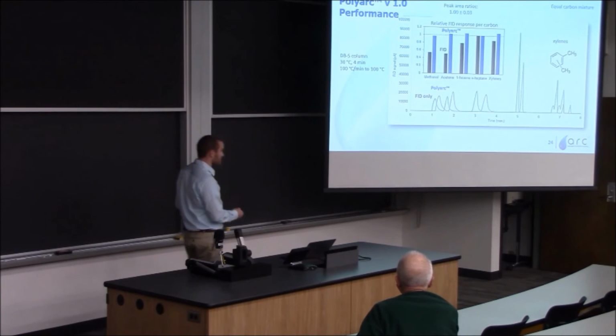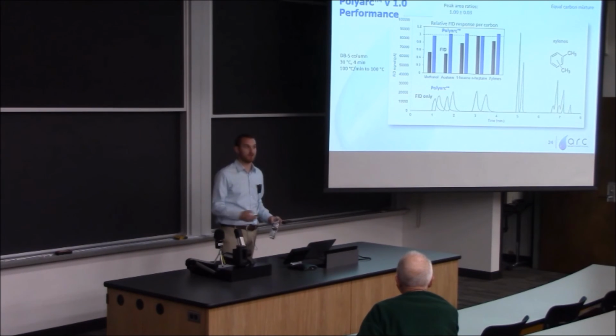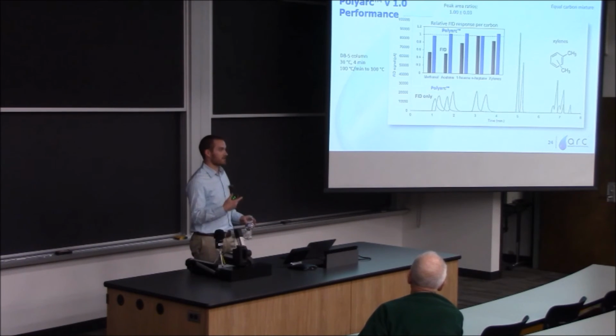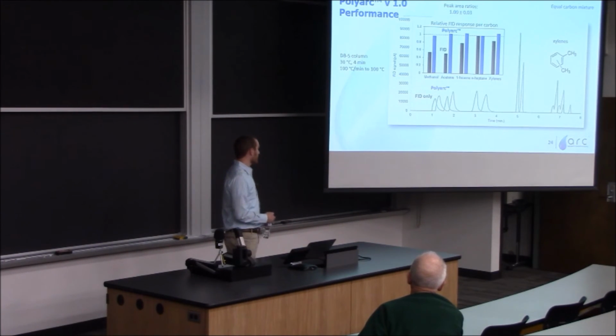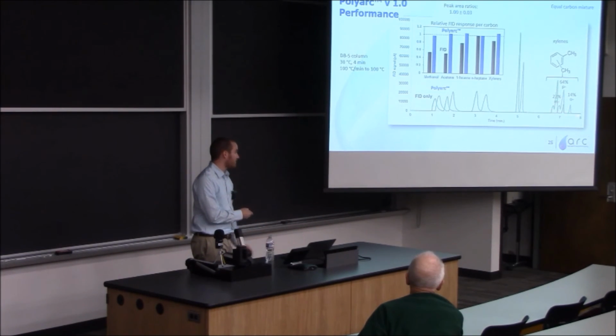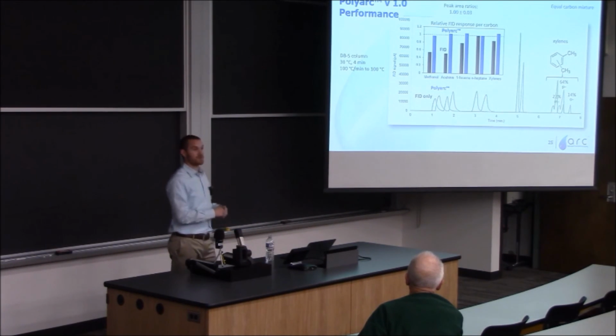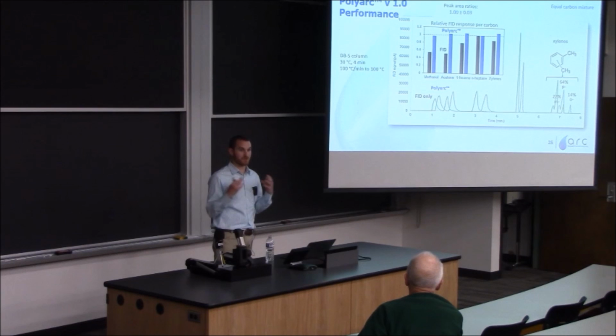Now that might be a small time saving for some of these, but it's a huge time saving when you have more than 8 or even 100 compounds, which you do with cellulose or MTG or Fischer-Tropsch. Another benefit is that if you have overlapping peaks, so let's say you can't do the separation with your column, you can integrate the entire mixture of peaks and get a total carbon number. And that goes for, even if you don't know what this peak is, you can at least get a carbon balance. So if you wanted to study the total volatile organic carbon content of something, you could just integrate all the peaks and get a total number of carbons.